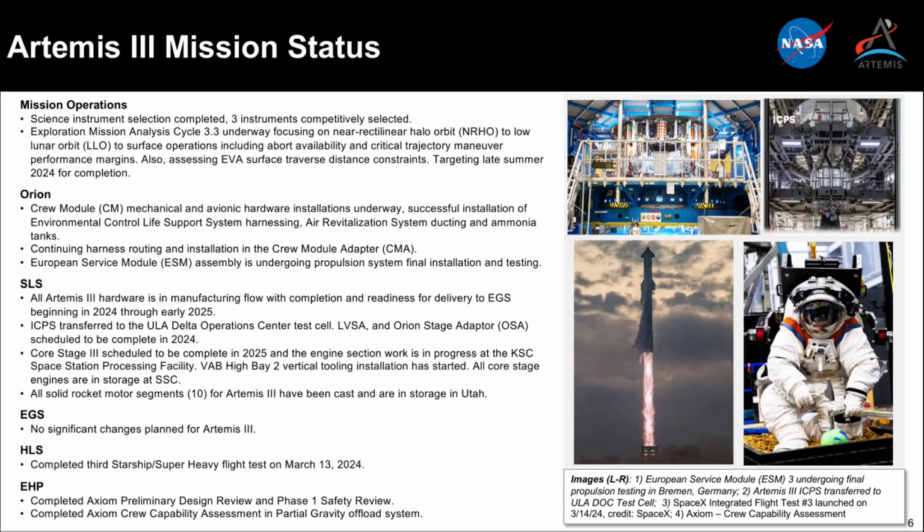For Orion and SLS, we have a better view about the steps they need to make, the path to launch readiness, but we only have a sentence or two of news for the quarter. Without the ability to narrow down where they are, it's hard to narrow down when that hardware will be ready. For Axiom and SpaceX with Starship, we don't know how many steps they need to make. So even though progress is self-evident, we don't know how much ground they would have to cover in the next 2 years. And there are multiple pivotal test flights that need to occur in the next 2 years.